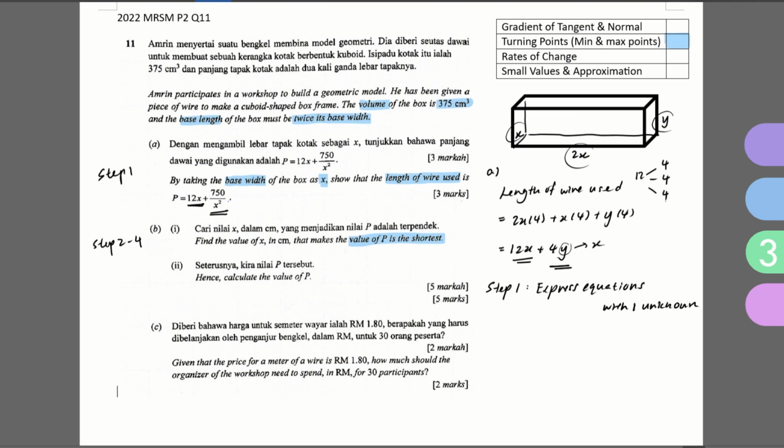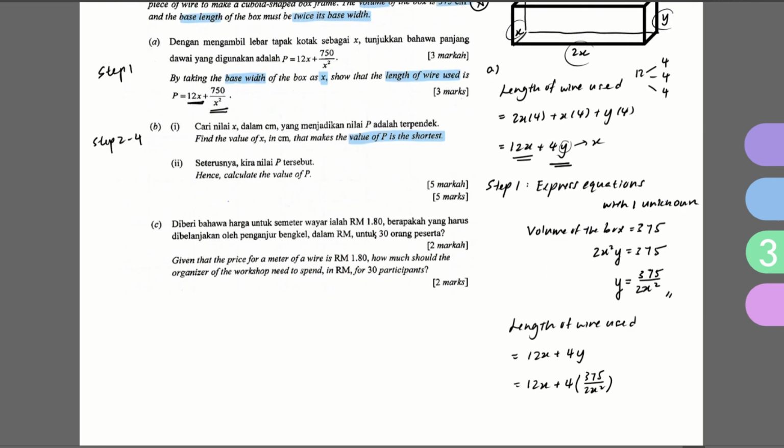One of the ways to transform y is to use the information in the question, which is the volume of the box. So we can use this information to form an equation and substitute x into this y. So our volume of the box would be length times the width times the height. Since we are substituting x into this y, we need to form an equation with y on the left. And we sub this equation into y. And you can see that the equation that we have is the same as the question's.